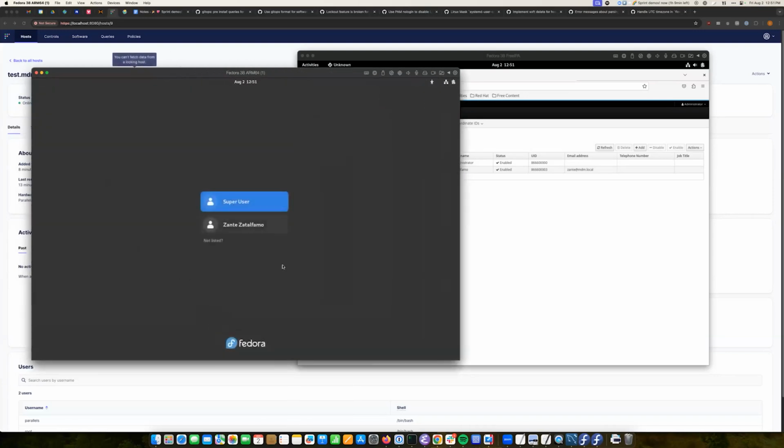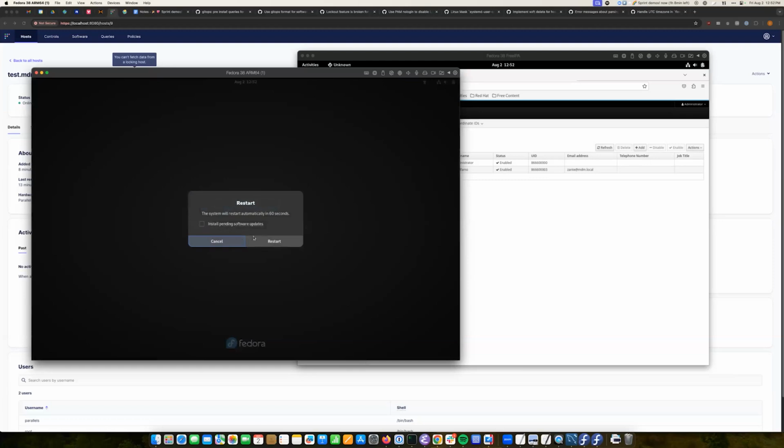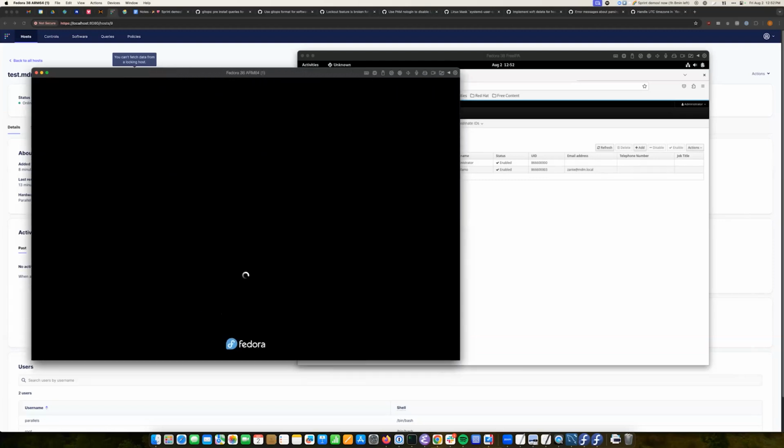And you can see we're logged out. Now, if I go to log in, we get this little message, locked by administrator, and you can't log in anymore. And if we try to reboot, no, I would not like to install anything on reboot. We'll see it'll still be locked.